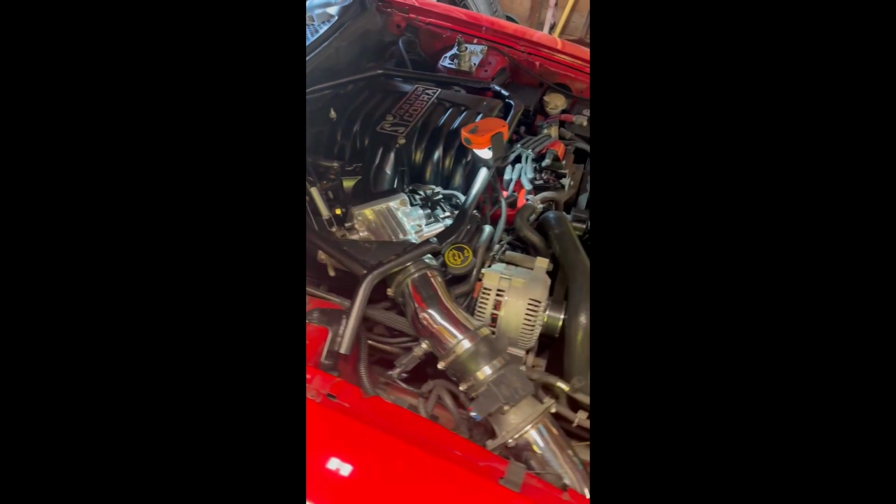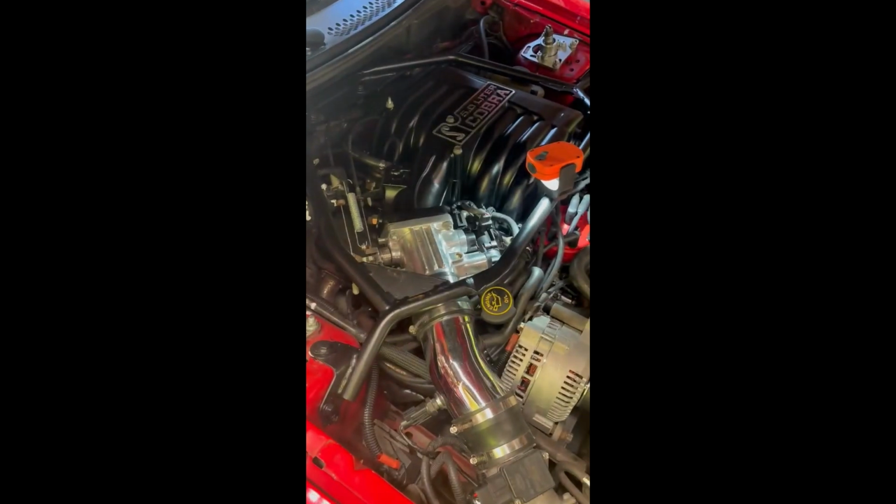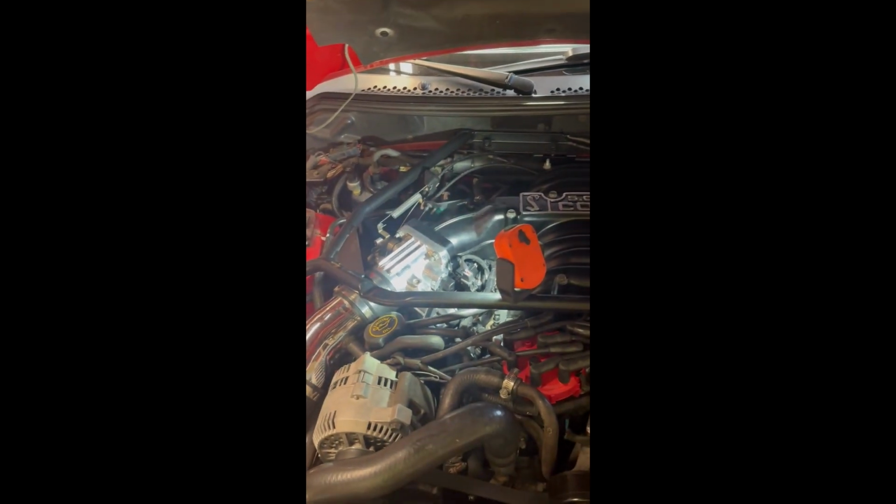So I've read that these, this year, when you replace it, the computer will recognize it automatically. So I don't know. I know the Fox bodies are supposed to use the multimeter. I'm gonna try it anyways on this, but I've read that you don't need to. Who knows? I'll see if I can pull something.